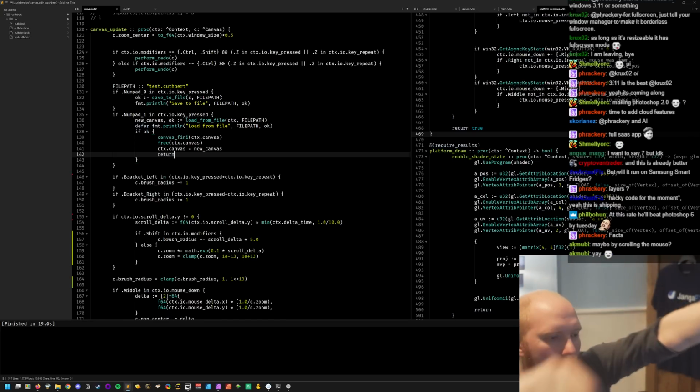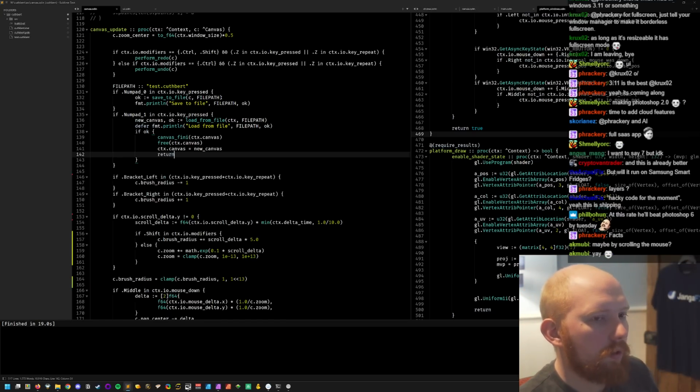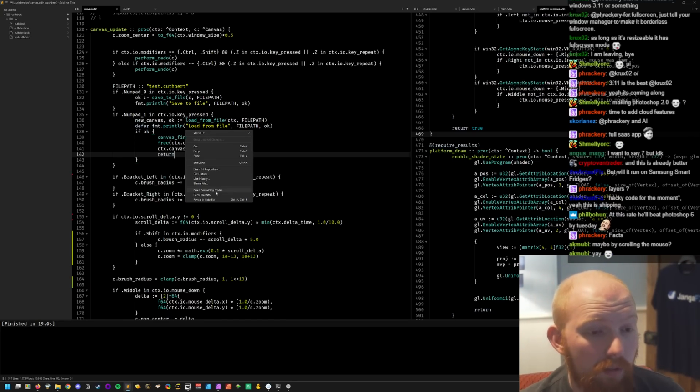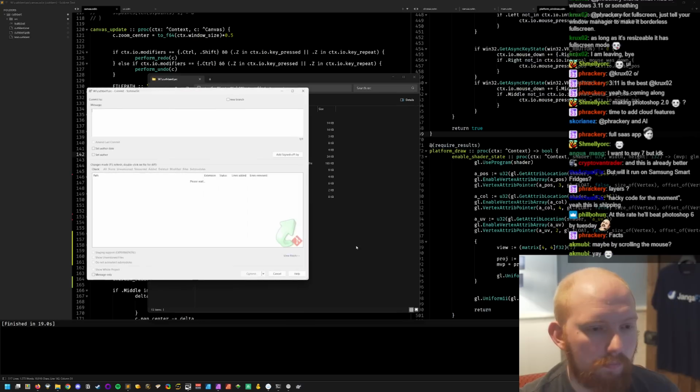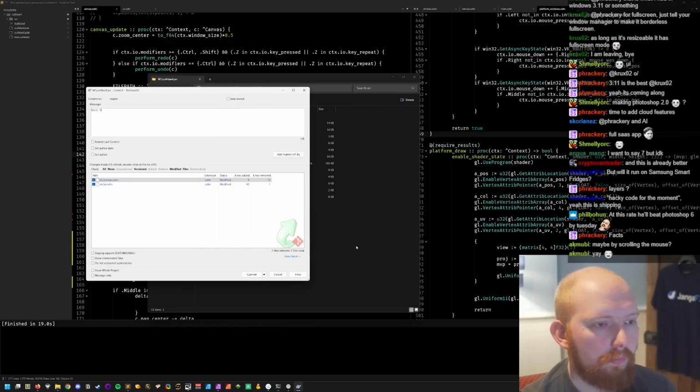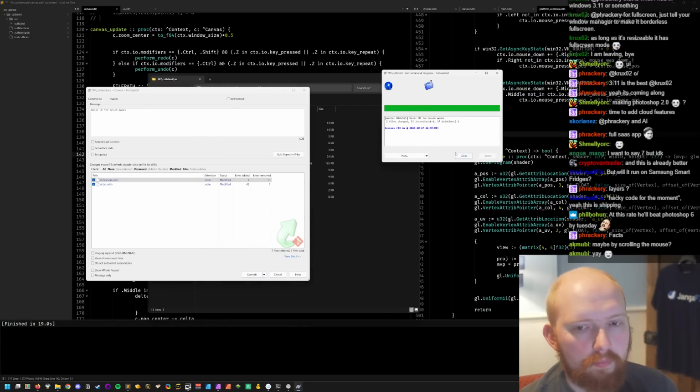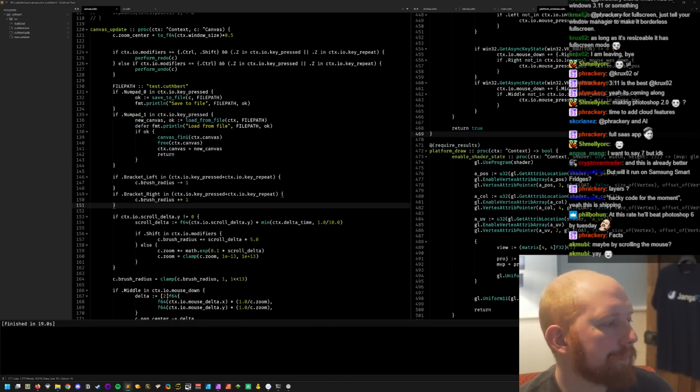The other problem with the palette system is figuring out what you need to save.